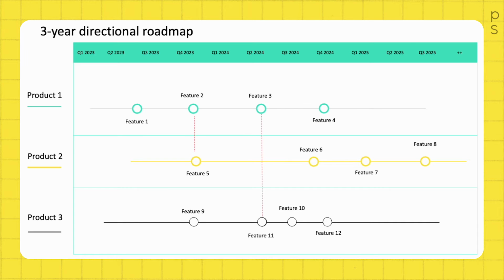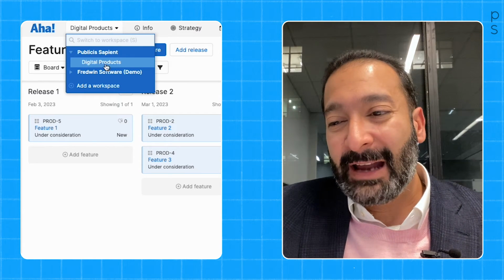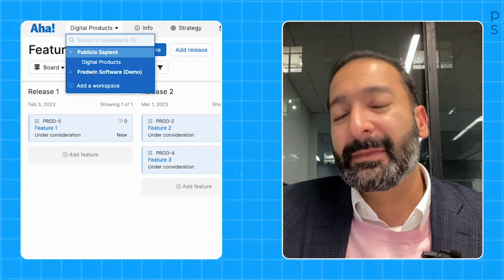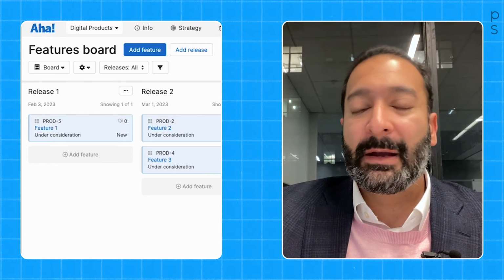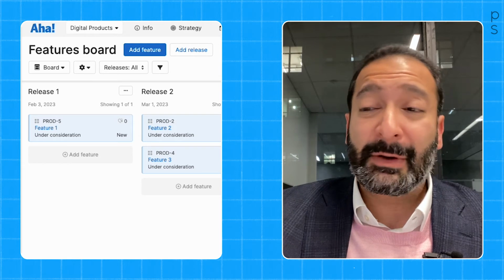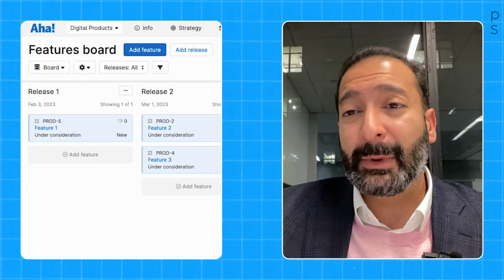But there are simpler tools out there. If you're not a PowerPoint person, we actually have websites. The one I typically like to use is called Aha. It's one of the easiest websites to use, very simple to set up. And the best part, you can actually connect Jira and ADO, all of your usual development tools, to it.